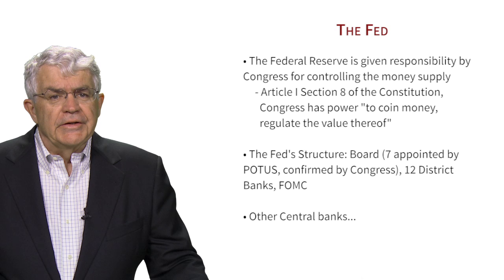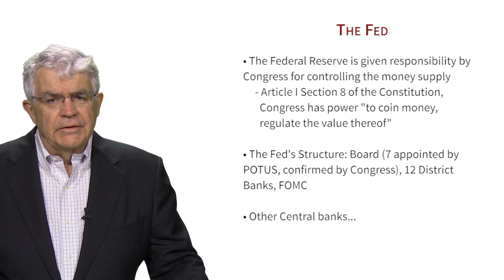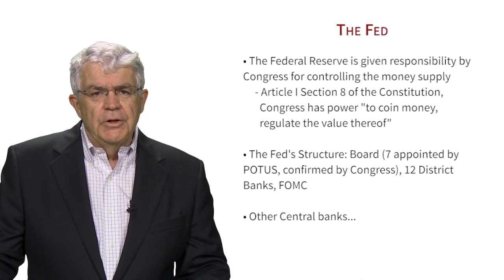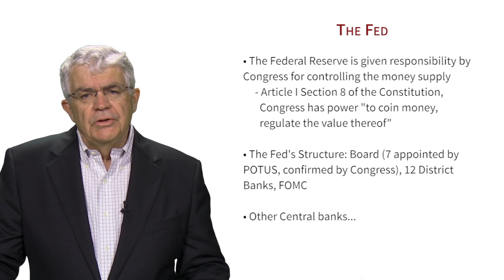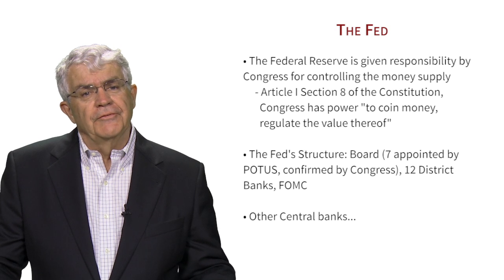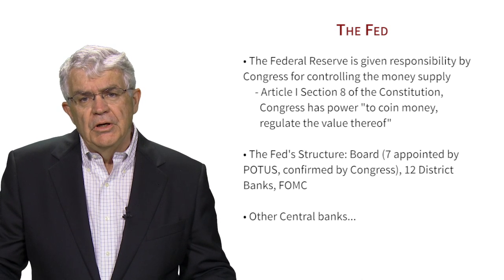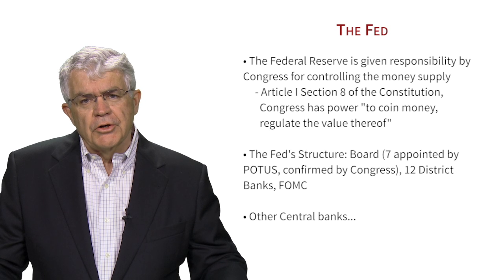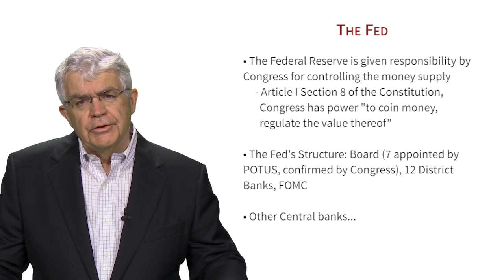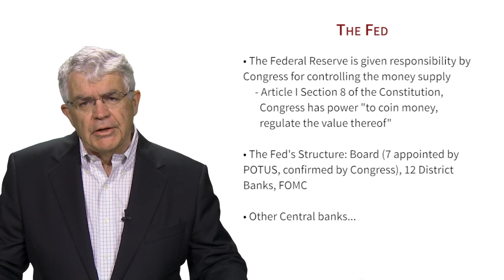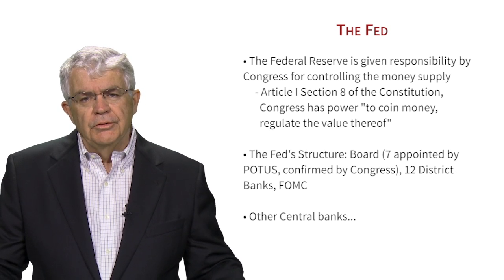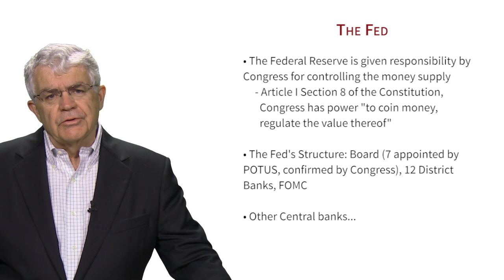They're located in the district banks around the country: Dallas, San Francisco, New York, Cleveland, Chicago, etc. There's 12 of them. And the presidents of these district banks serve on something called the Federal Open Market Committee, FOMC, along with the governors appointed by the President, confirmed by the Congress. So it's an unusual structure. It represents some balance of power in the country, of the executive branch in Washington and the Congress in Washington, but also spread around the country through the district banks.